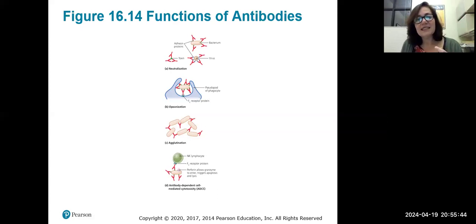Then these things, remember we said they opsonize, they make it tasty for the phagocytes, so it's easier for the phagocytes to grab a hold and eat. And there's agglutination. These things are not like a single one. I'll show you another antibody that actually has more connections on it than just two. It actually has 10. And so it's easier to bind more of these things together, which makes it easier for the phagocytes to capture more of them and get them out of circulation.